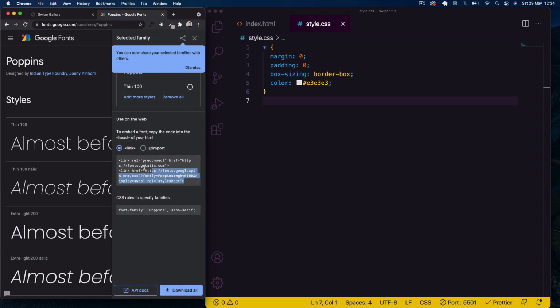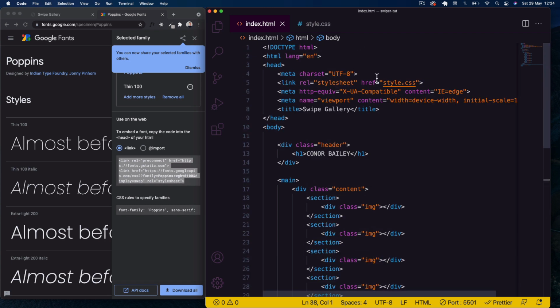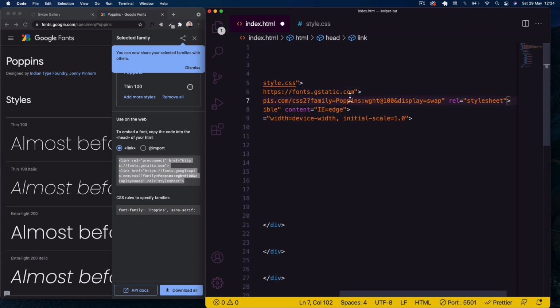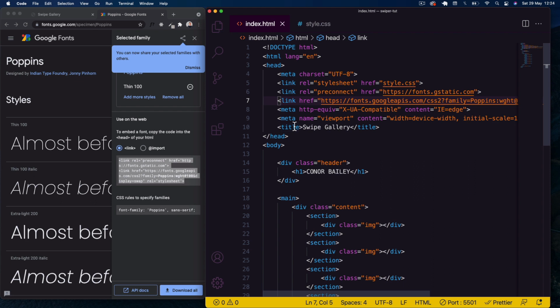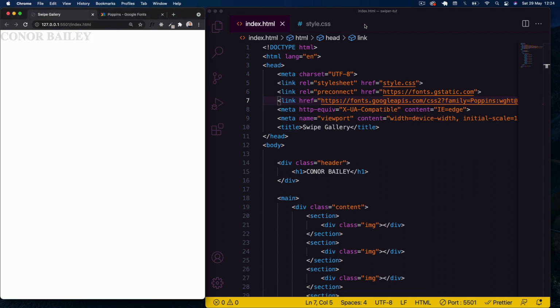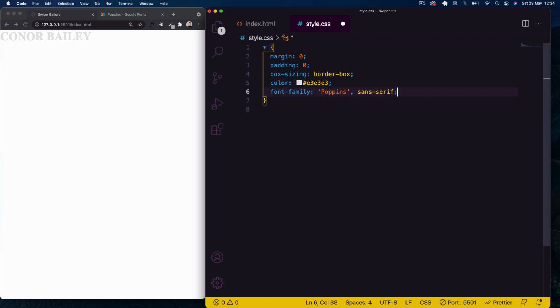I like the thin style. We'll copy this HTML link tag here, and we'll paste that in our document header, like so. And then we'll also copy this CSS selector here. And then if we come back and paste that in here, you'll see we get that nice thin font applied. So it looks a lot better than the default font.